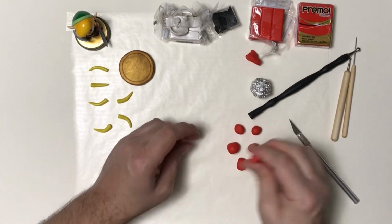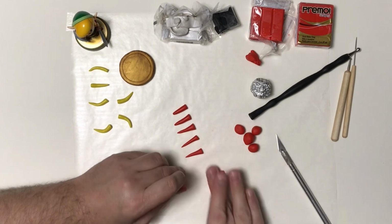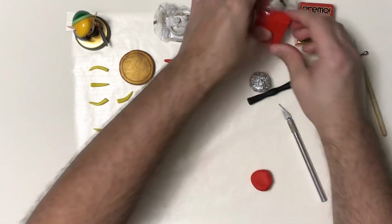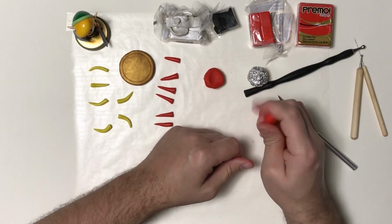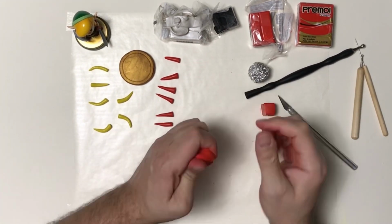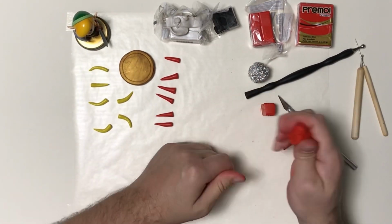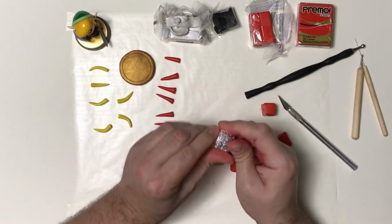So now I'm going to soften up my red clay and start on the red part of the tentacles. So I'm just rolling these out as how I want the tentacles to look, and then I'll merge those two together later. So I'm using some foil. I'm going to use that for the main body of the Octorok and cover that with the red clay.